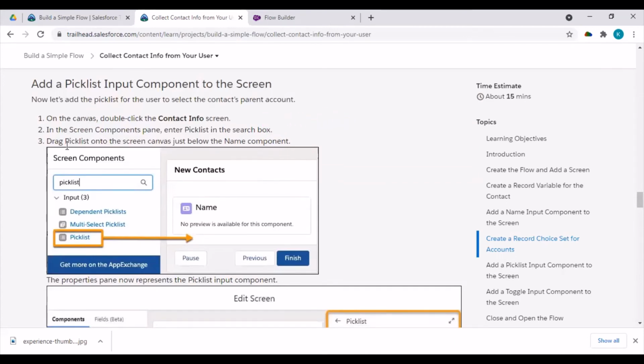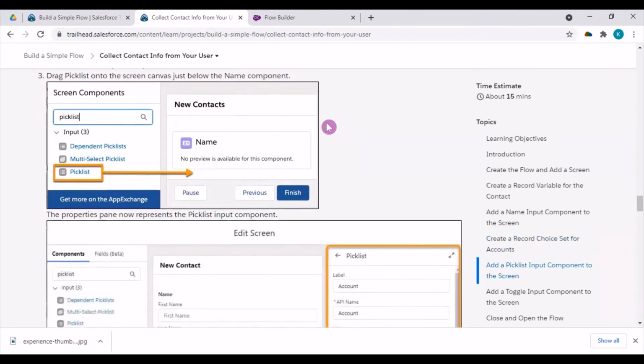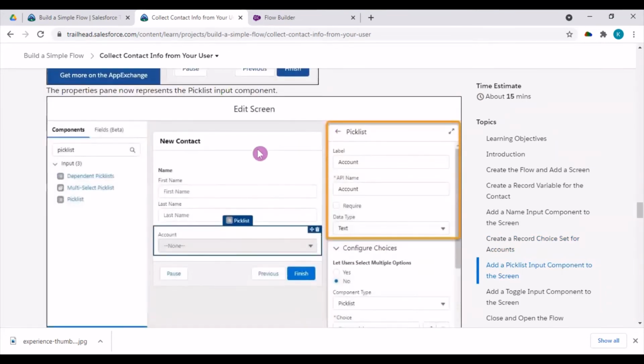All right, it wants us to add a pick list component just below the name. So that pick list component is going to be for the accounts.